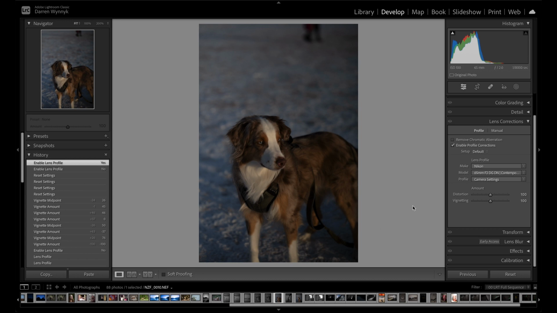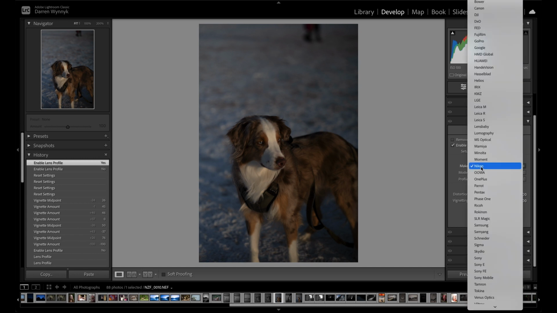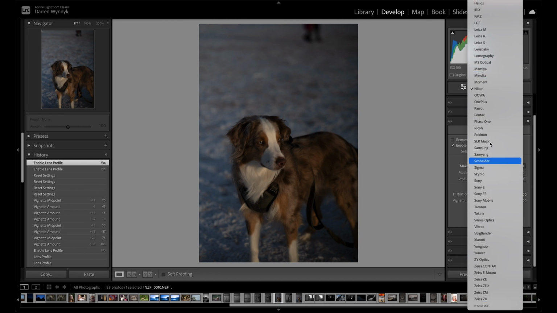But luckily, we can really easily get around it with profile correction. So this is doing more than just correcting the vignetting, I should say. This is like a set of corrections that's specific to this model of lens from this brand for this camera system. Essentially, you have in this lens corrections window, this make drop down, and we've got almost every sort of manufacturer making lenses, even down to things like Apple for the iPhone.